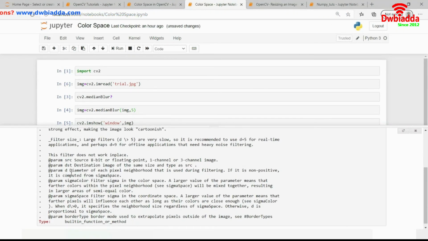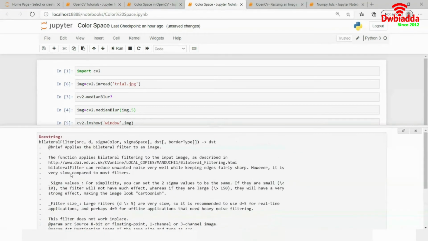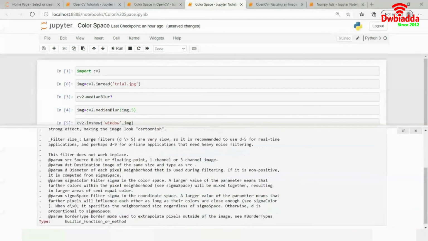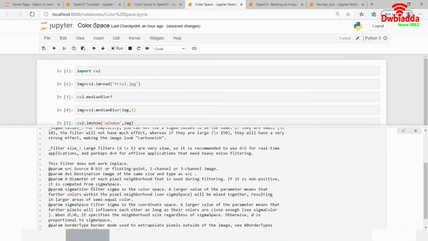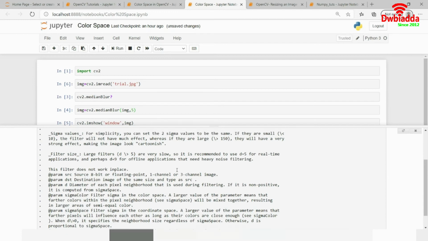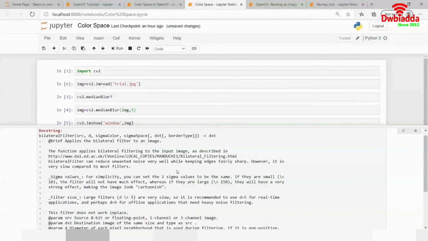For example, d is the diameter of each pixel neighborhood that is used for filtering. Then we have the sigma color over here, which is the filter sigma in the color space. You can read more about all of these parameters from here, but because we are doing a practical exercise, what we require is how we can actually implement this function.